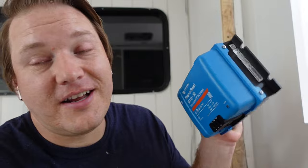So this will allow us to charge off of the alternator of our truck while we're driving. And you can do this whether you have a travel trailer or a fifth wheel or class A, whatever. You can charge off of the alternator that your engine is already running. And while this adds a little bit of load because you're adding resistance and all that, you are paying for this. It's not just free energy, you're paying for it in fuel, but relatively, it's a great job.